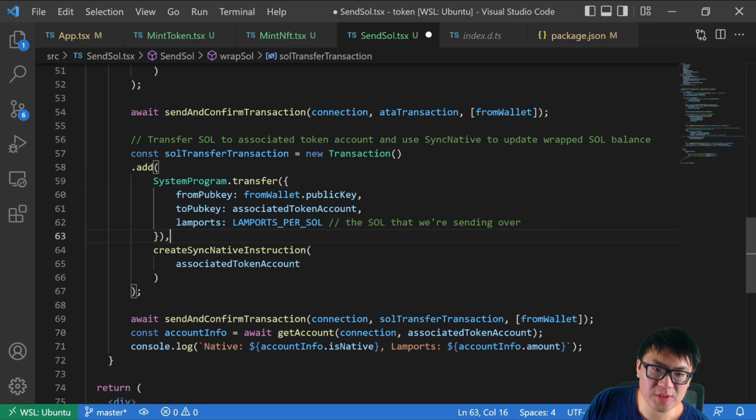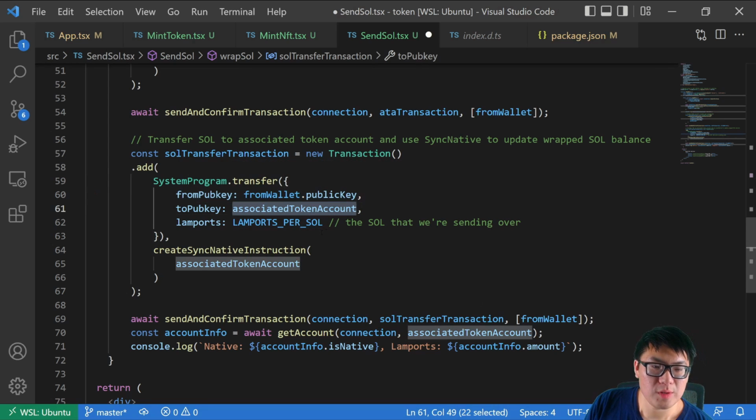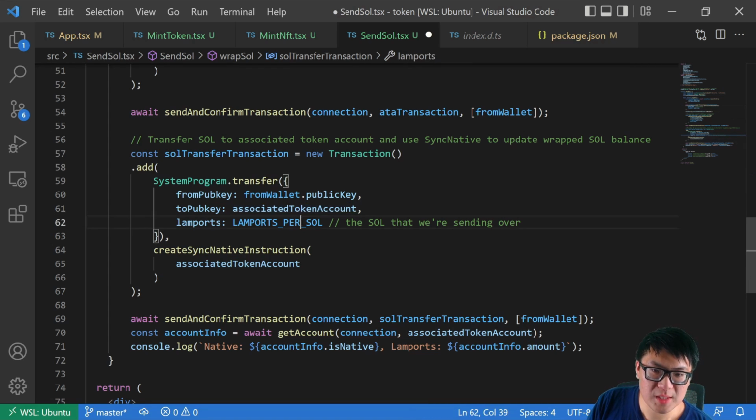And so what this function, the transfer instruction, takes in is the public key of the account that we're transferring from, the account that we're transferring the value to, which is the wrapped SOL associated account, and of course the lamports, or the SOL specifically, that we're converting. And so in this case, I put in 1 billion, i.e. 1 SOL.